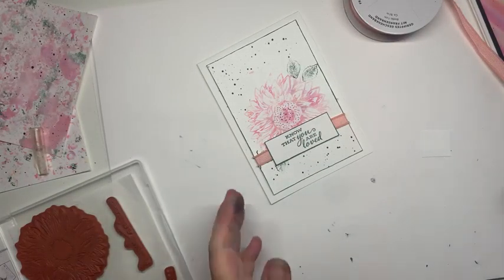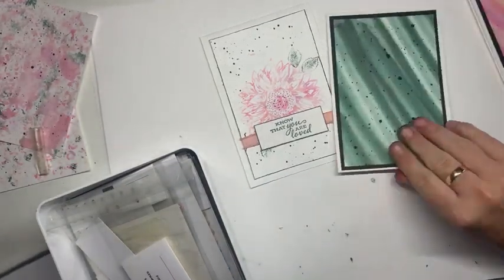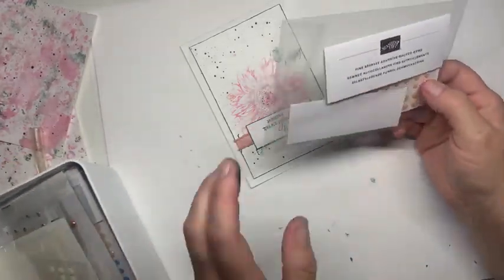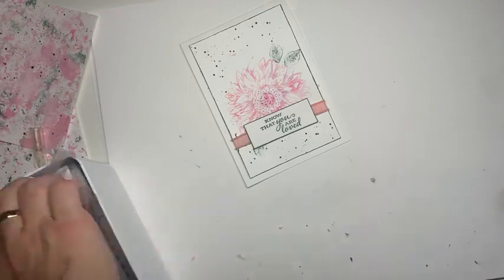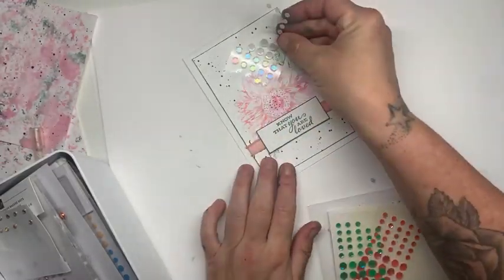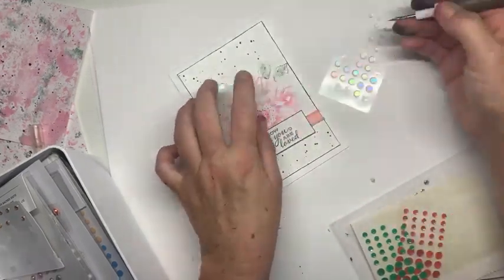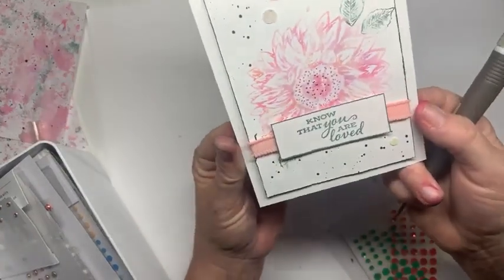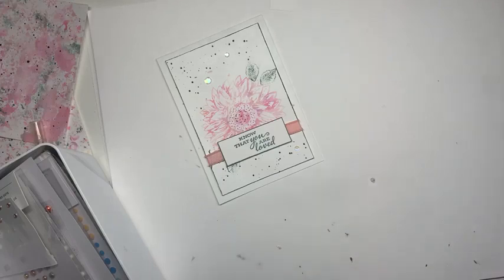Right, let's get some embellishments for this one. I might not have time to finish all the cards but I certainly want to do these two anyway. Let's see - I have these adhesive-backed sequins, the seasonal sequins, and these iridescent ones are quite nice - I think that'll look pretty. Am I actually answering myself? I'm asking a question and actually answering myself! I'm just adding three on there - that's adorable!